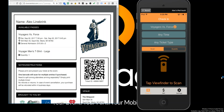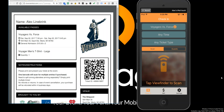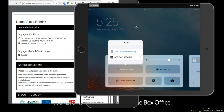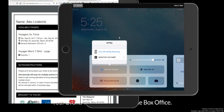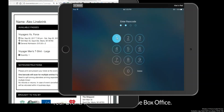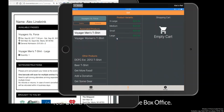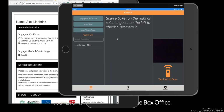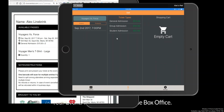And with that, let me pull up my iPad. I'm going to go through the sales process, and this would work on the iPod as well. You just have a little more screen real estate on the iPad, so that's why I'm going to pull that one up. Yeah, here we go. All right, so now you see my iPad on the screen, and we're going to open up the exact same app here. This is the Passage Manager app, and at the bottom, I was in check-in previously. Now I'm going to switch over to Sell. So now we're in sales mode, mobile point of sale mode.